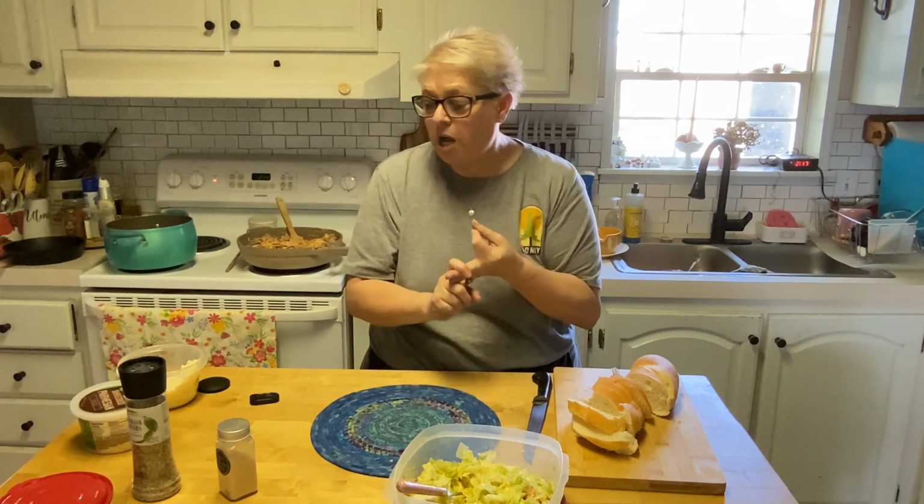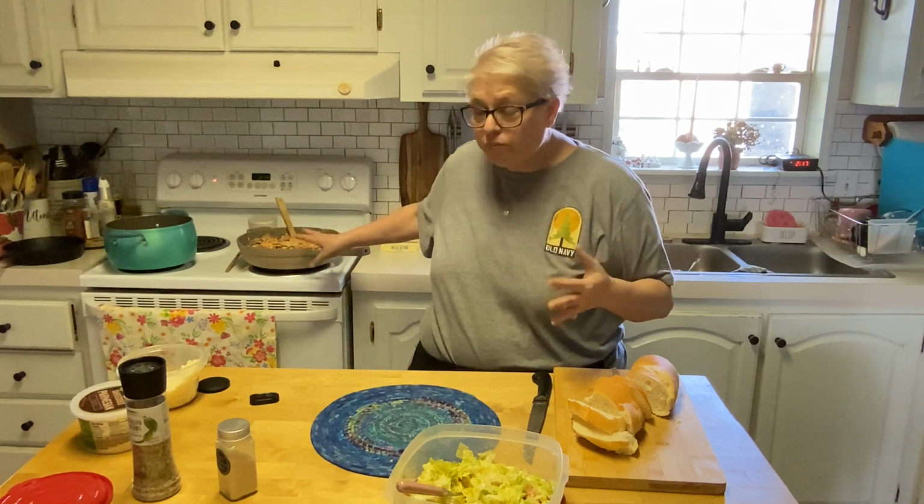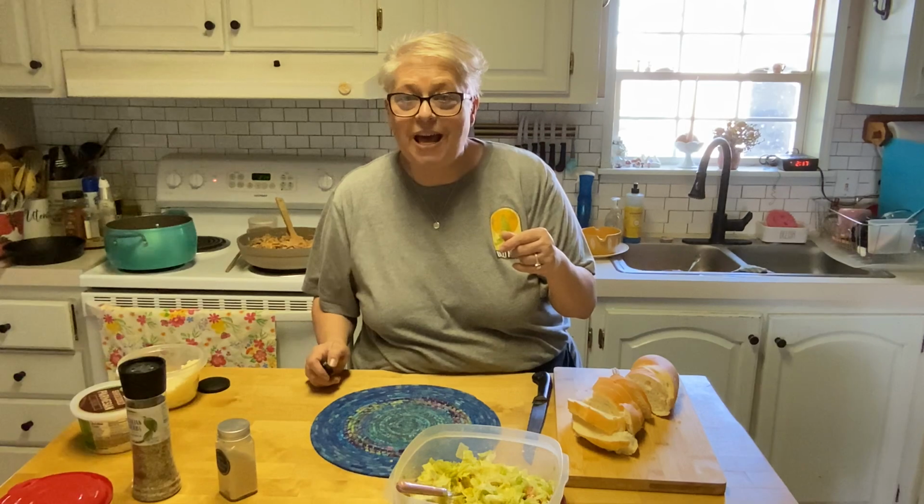Not only is it quick and easy, it's definitely economical. You can make a big, huge pan. You could freeze this for later, or you could cut it down and make single servings, with like half a pound of meat and a little bit of pasta. You can figure it out. Okay, so I'm going to let this go a minute, get it warm, and I'll come back and we're going to taste it together. I'm excited.